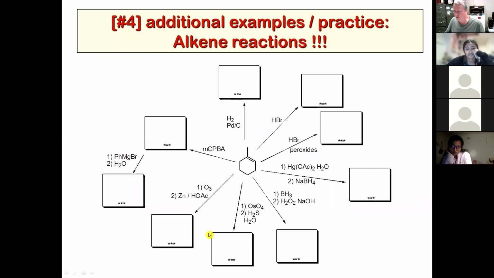This is the same problem as that alkene one we just saw, but here I give you the reagents, and now you just fill in the products. See if you can do that. If you can do these problems, you're off to a well start for organic 2, because we're going to build on this stuff. Here's the reagents, and this is very similar to that other sheet we just saw. It's just now you have to draw the products in.